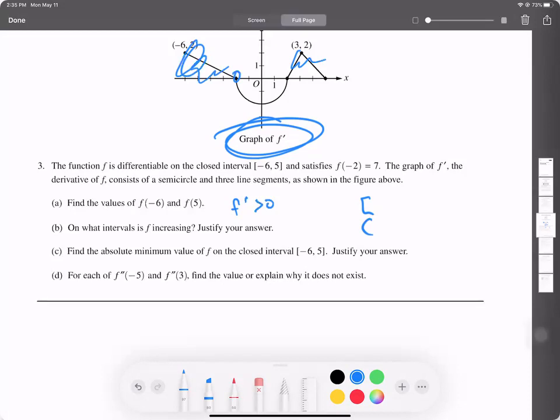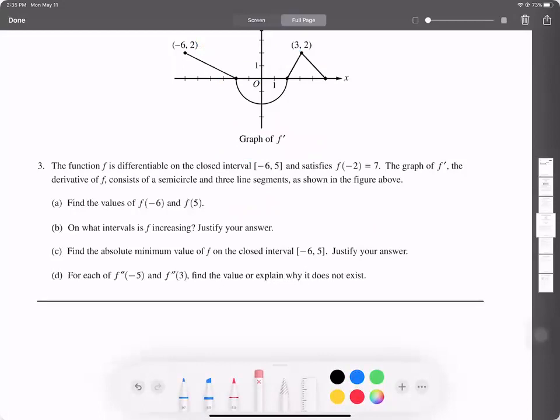Find the absolute minimum value for f on the closed interval from -6 to 5. So the whole graph, -6 to 5. Do we have a minimum? We have an absolute minimum, so we have to check the endpoints. Oftentimes on the scoring guide, they'll have a table of x's and f of x. Careful, they want us to find the value of f, so we're going backwards. We already found that at -6, our y value was 3. We already found at 5, our y value was 10 minus 2 pi.